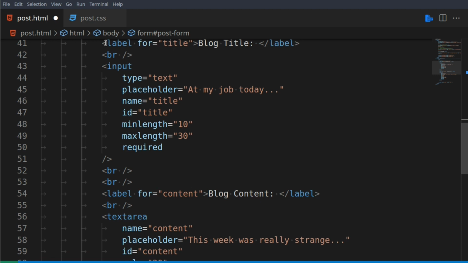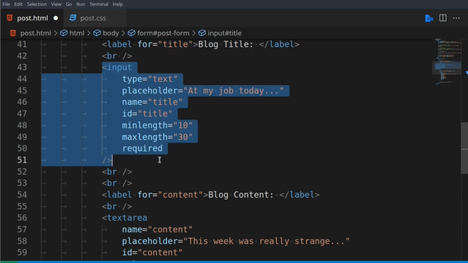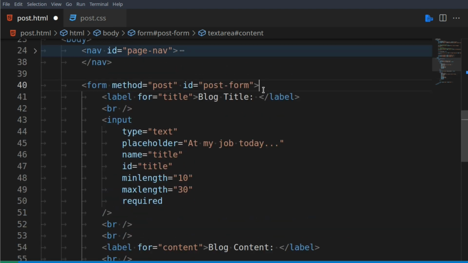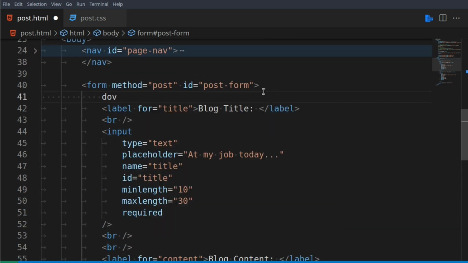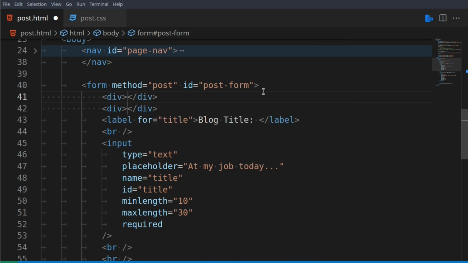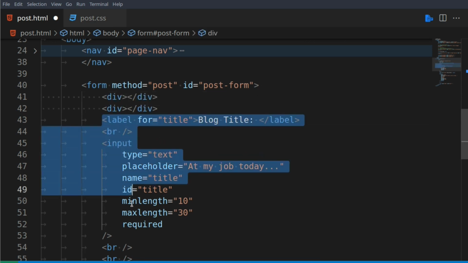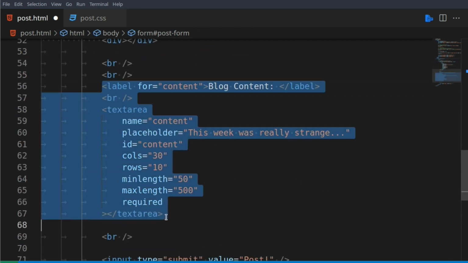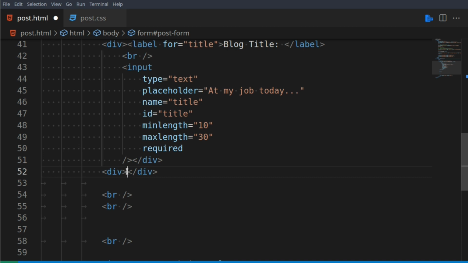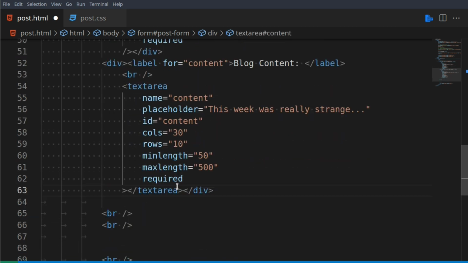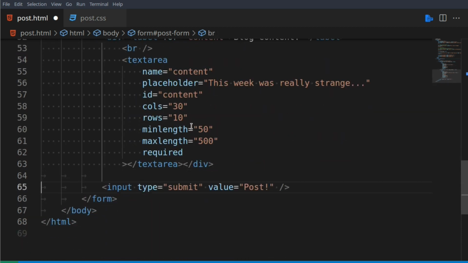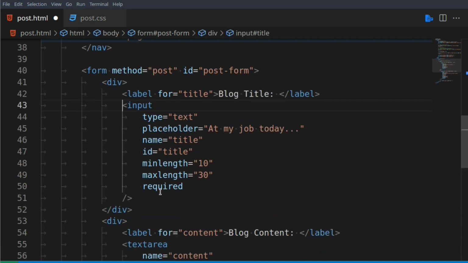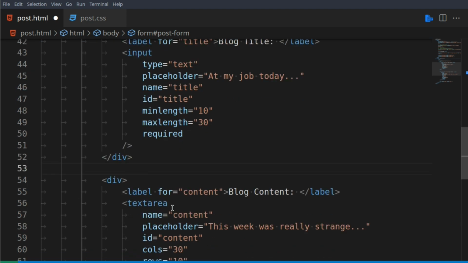Then I want to split this label and this input, and these into their own containers. So that means we want two divs. We can then throw them in there and take this label and text area, throw it in here, and we can remove all of the break line tags because now we're using CSS, so we don't need break lines because we can add them ourselves and decide when would be best to add them.